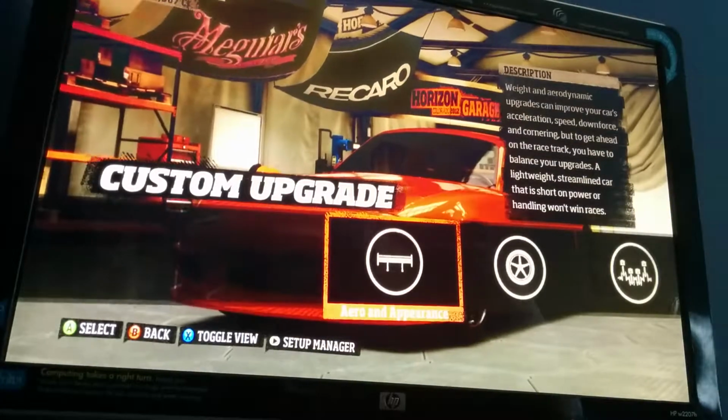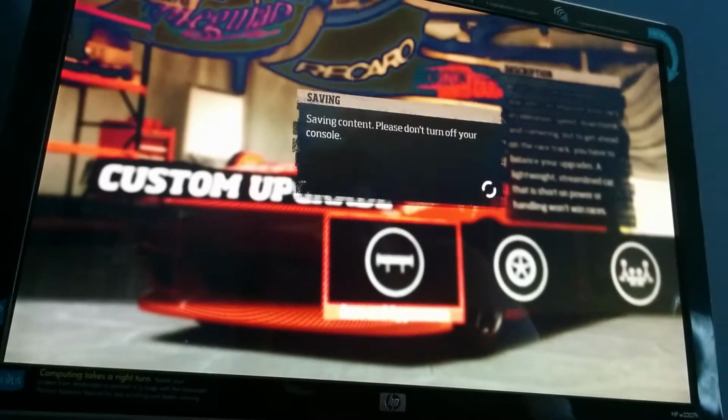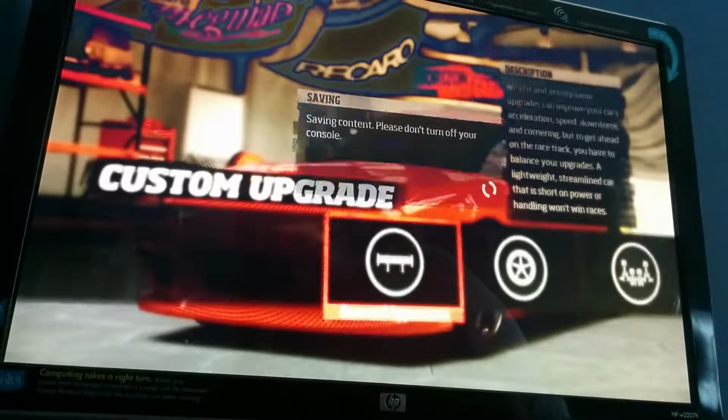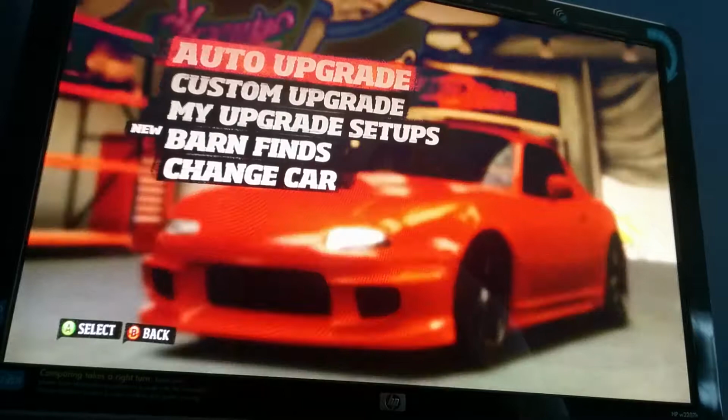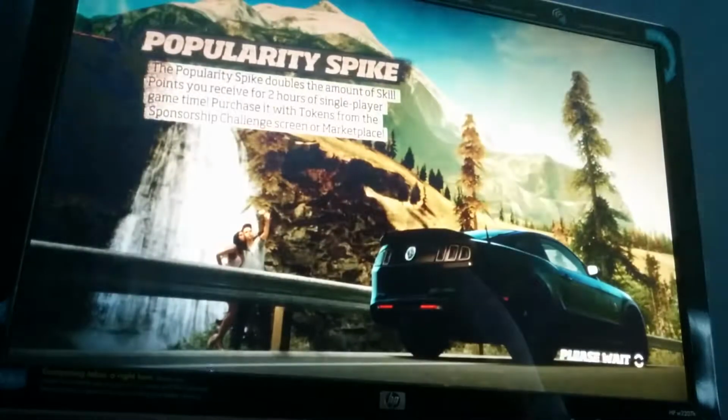Alright, we are finished. We're finished with the MX-5 Miata, and we're gonna back out now. We're not gonna paint it because this isn't a paint tutorial. I might later on make a paint tutorial, how to make like gold paint or rainbow paint, stuff like that.